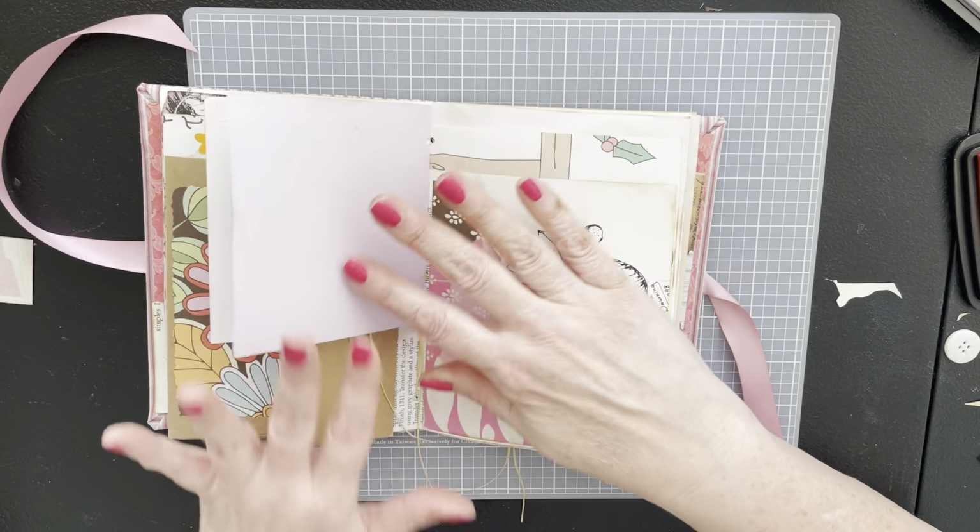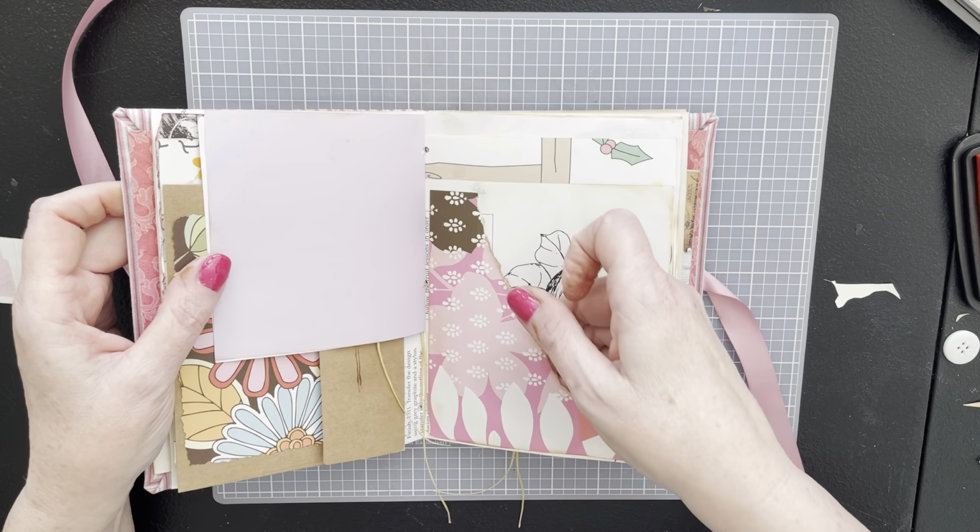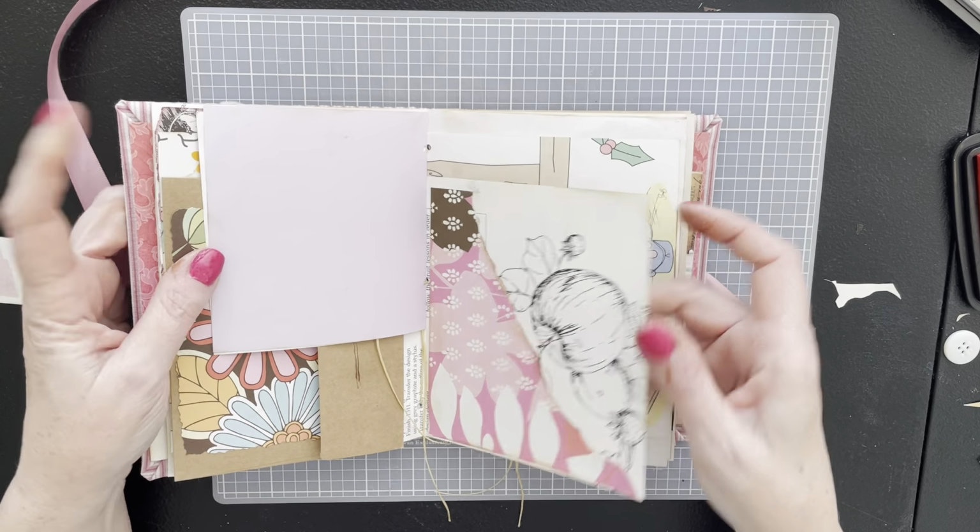And of course more embellishments can be added to this, and I'm sure that they will be. I hope that they will be. And then here's a little pocket for something.